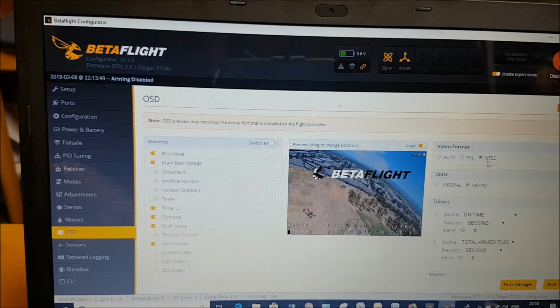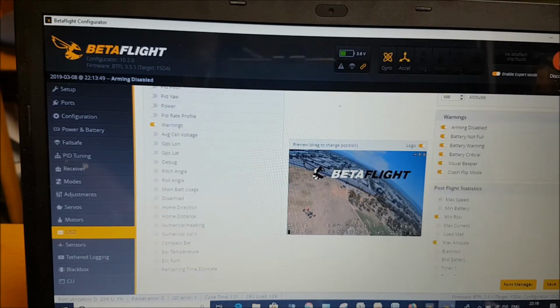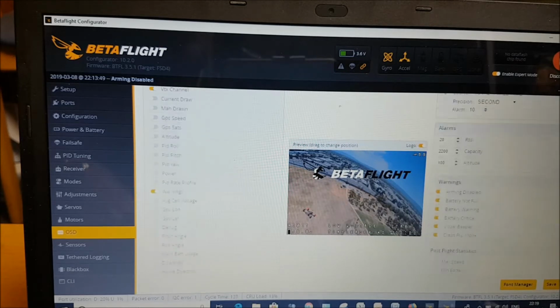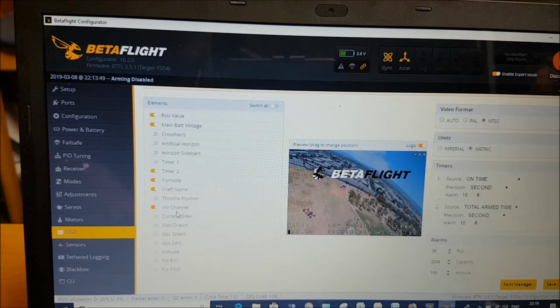Leave it at NTSC. I tested this to see if auto would work, but then the screen just comes out grey. Got all the warnings here, post-flight statistics if we logged, and everything over here. I also included VTX channel.